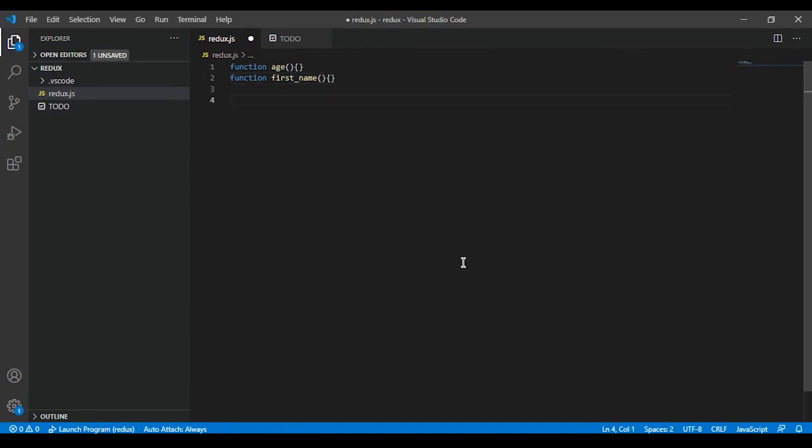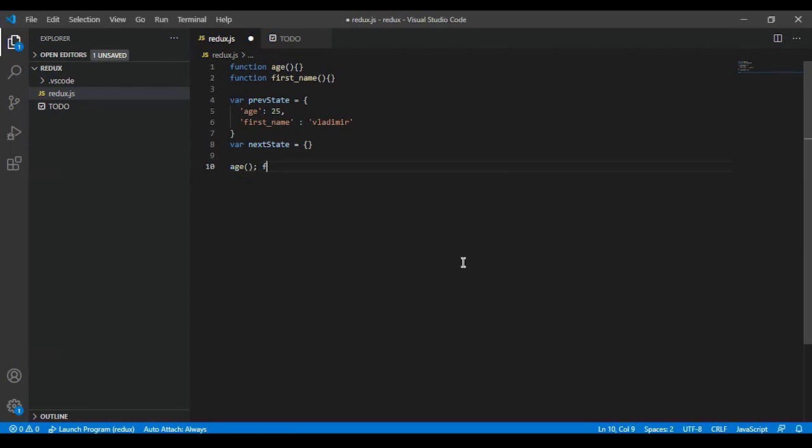Also, we're going to be declaring two states. prevState, that is going to be an object that contains age with an initial value of 25, and firstName, that is going to be my name, Vladimir. Now I have to declare nextState as well, but it's going to be empty for now.